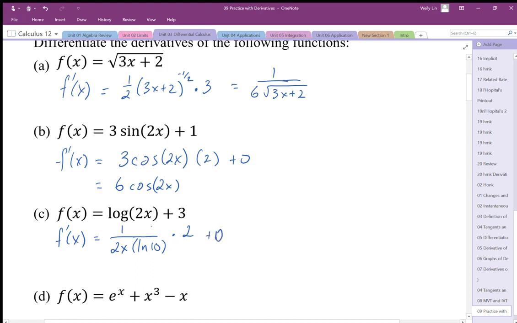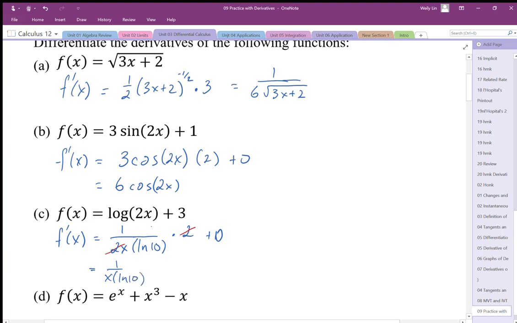Now, looking at this, things cancel out. When we cancel this out, though, it appears that that 2 had no effect in my derivative, which is strange, because if the 2 wasn't there, I'd get the exact same answer. So there's a couple things we should maybe look at. First of all, I'm just going to simplify and get the answer here. We're going to end up with 1 over x log 10.